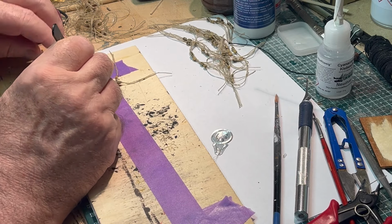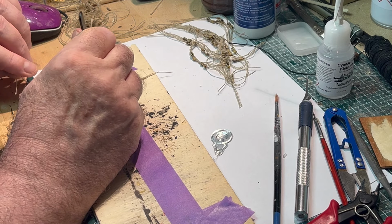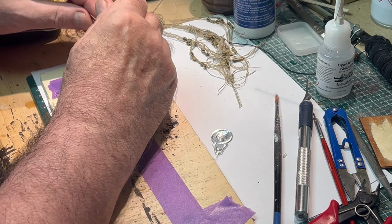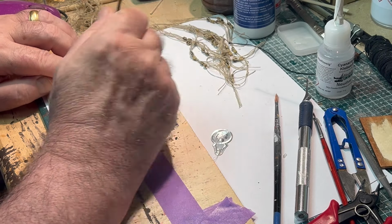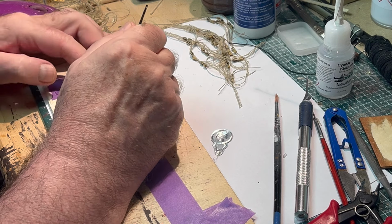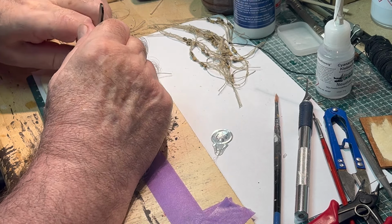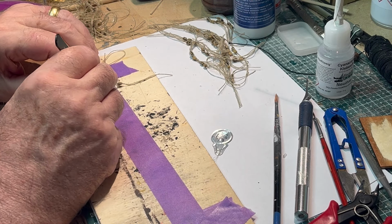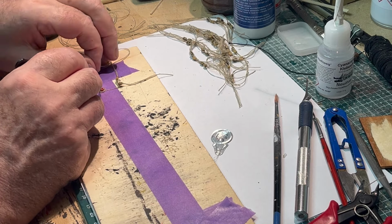This tape is inverted, so the sticky side is up. So, hold on to the wheel while you pull the thread tight around it. And then you just go around it, and around it, and around it, and around it, till you think you've got enough loops of rope to make it look tidy. I don't know if my hands are in the way, but hopefully not. I think you can see what I'm doing there. Round the circles.